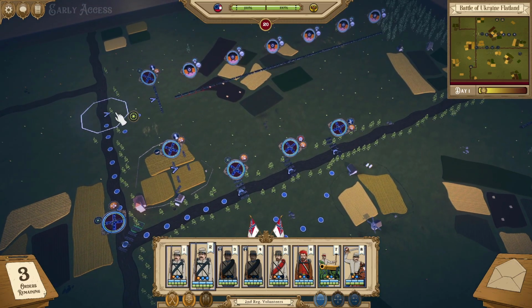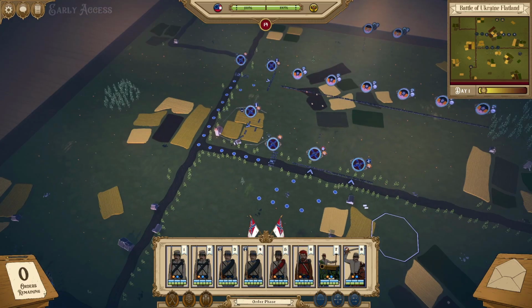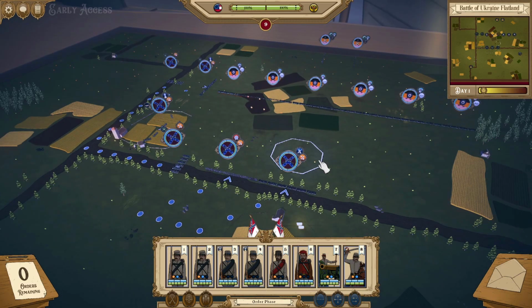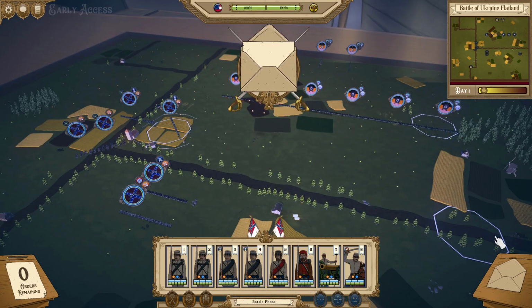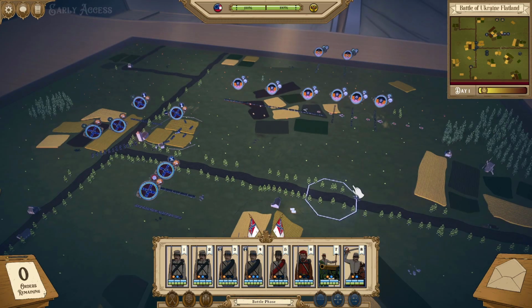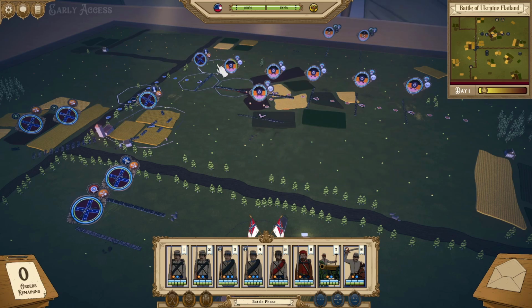Have these guys go down the road. And again, using that efficiency, I'm going to pop these guys into line and already have my battle line formed up. So that's very advantageous. If you're not utilizing that, then each unit goes up in price for each of these perks it has added to it. And if you pay for all of these units to have that perk and you're not utilizing it, then it's a waste of money. With all of these perks combined, I could have had more infantry. So if this isn't a perk that you think is quite useful to you and you don't want to micromanage the efficiency, then I would not bring these units or play as this faction.